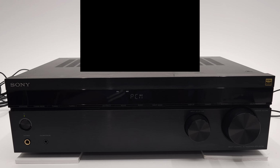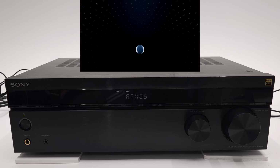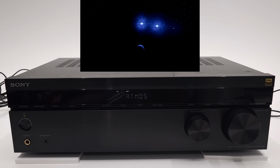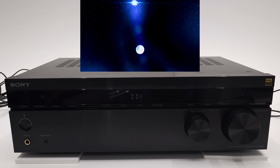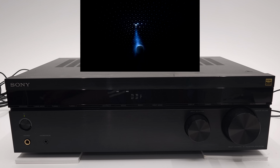So this is Dolby Atmos. This is Dolby Atmos, the world's first object-based cinematic audio. With powerful moving audio that transcends from channels. Next, Dolby Digital Plus. Whether the soundscape sets the mood.